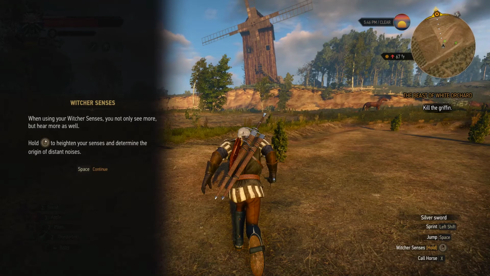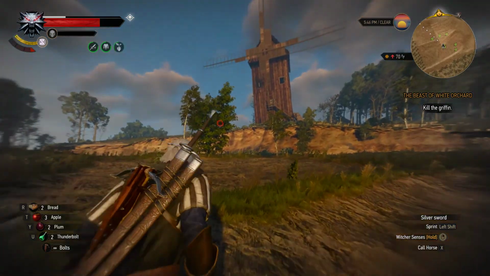When using your Witcher senses, you not only see more but hear more as well. Use to heighten your senses.